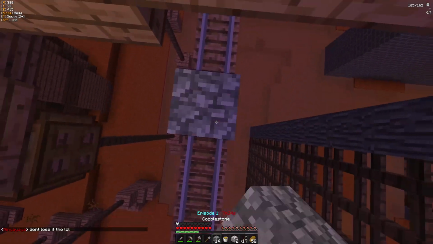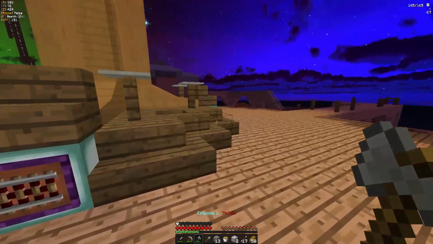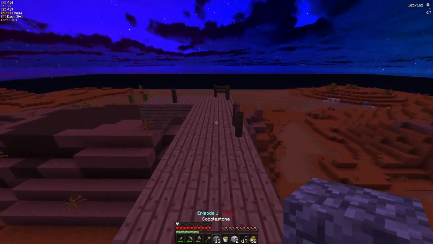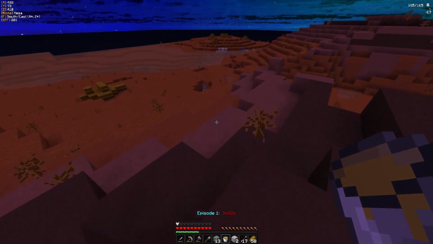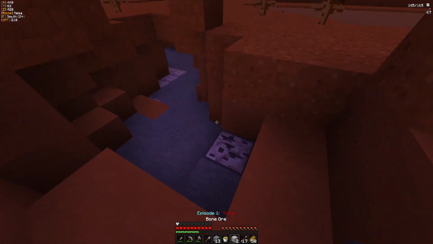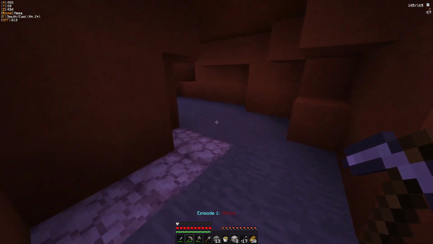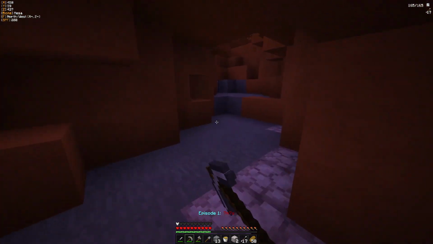Oh well. You're good? Guess what I got on this leather helmet? I got fire protection 1, unbreaking 2. Nice. Let's go. I'm gonna go down. Oh, that's the void. Oh my god, I was gonna jump down there. I'm gonna go down here and go up this wall so I can get to a higher bit.